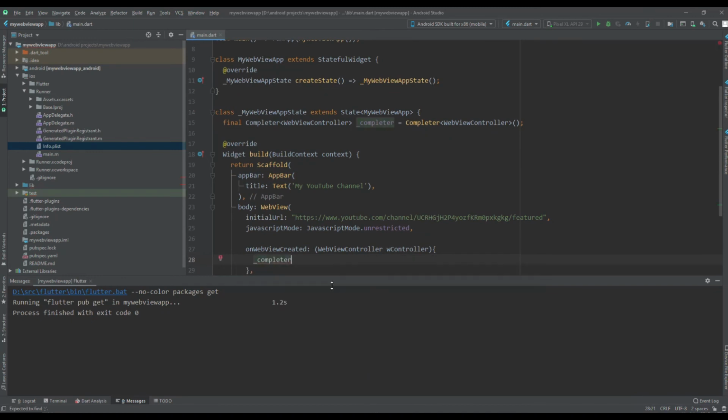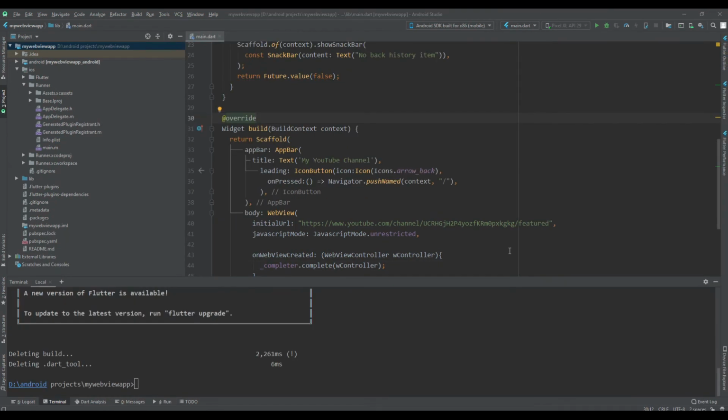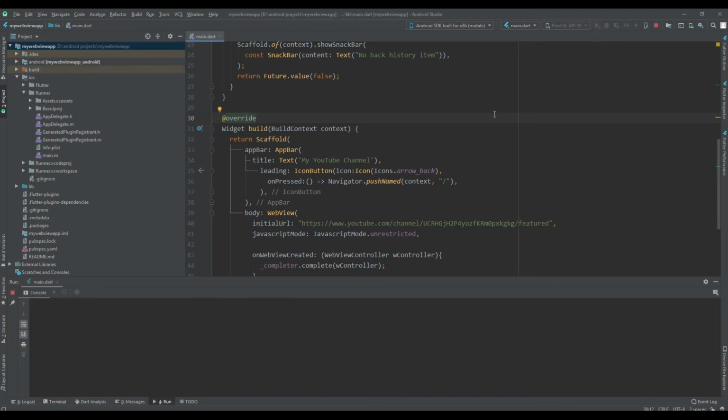Complete W controller. Now I'm going to run this app on the virtual device.